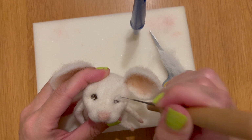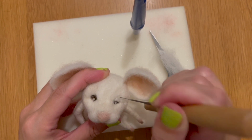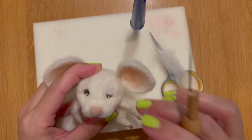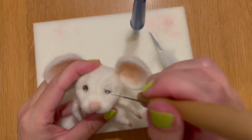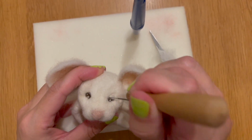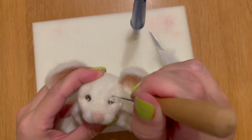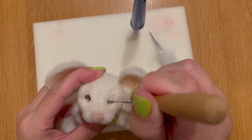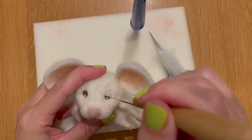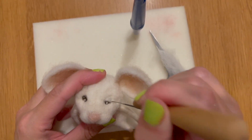There we go. You can see it's taking a nice shape there. Don't go with a medium needle because it'll be too heavy and you'll end up felting too much and you'll lose the natural shape of the eyelid. Whereas if you go with a fine, extra fine needle, you'll get a much better, smoother line. So don't feel tempted to speed things up with a medium needle because you'll ruin the look. So there you go, you can really see he's starting to take form now. So I'm just gonna keep going until I'm happy with my lid.